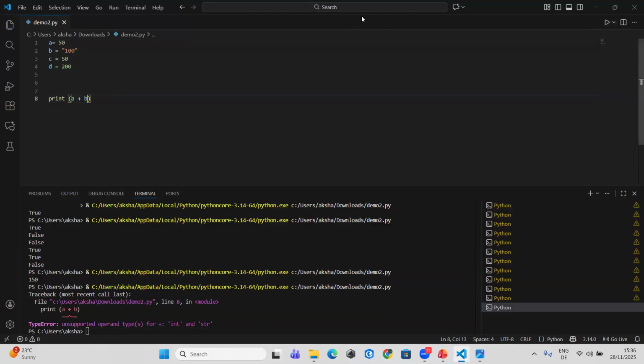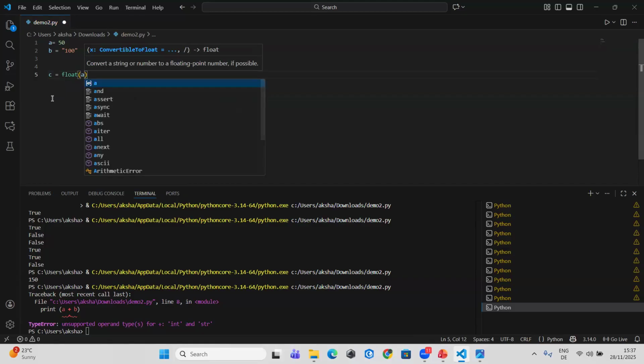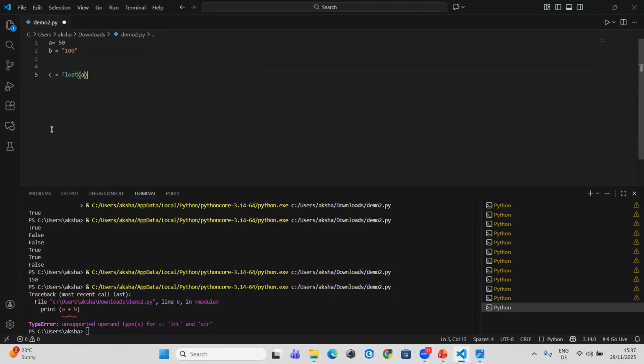Similarly, you can convert A into a float value. So C is equal to float of A. I want to define a new value C, but it should be a float value of A. A was an integer, 50.